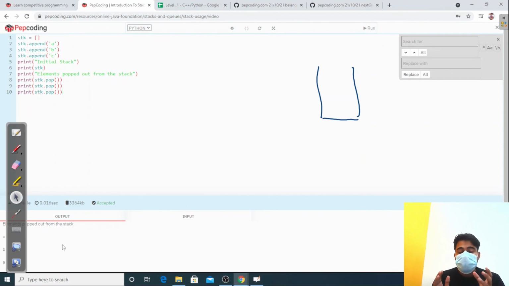So actually stack is a behavior. It doesn't require any specific data structure. In some languages like C, C++, Python and Java, we are provided with an additional data structure named stack, which works on the same functionality. But it is not necessary that we are always provided with such a data structure. We can easily implement this behavior using other data structures, as we have done here. So I hope you get the idea of this video.